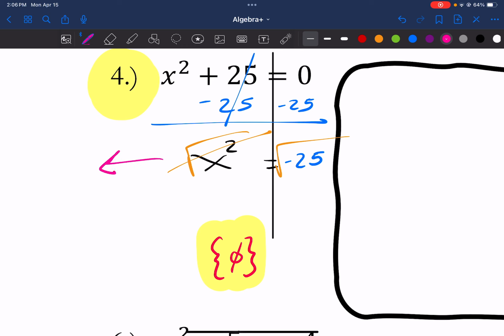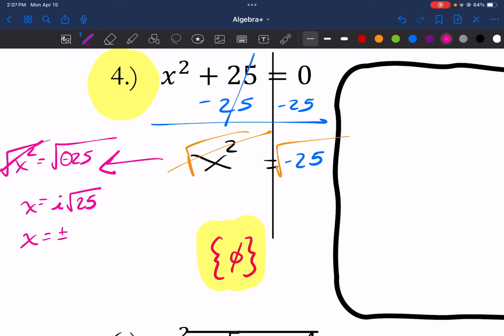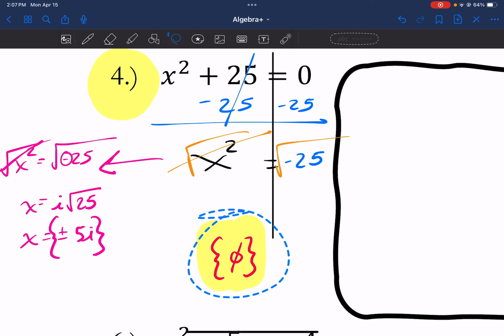Essentially, what we're looking at is x squared equals negative 25. That cancels out. So you get x equals the square root of a negative, which is taken care of with i, right? i stands for the imaginary number. We're getting into complex numbers, and we're still left with the square root of 25. Square root of 25 is 5, so we get a positive negative 5i. Again, this would be your final answer, but right now at our level, we're going to stick to no solution. If you want to try and practice with these complex numbers, that is up to you.